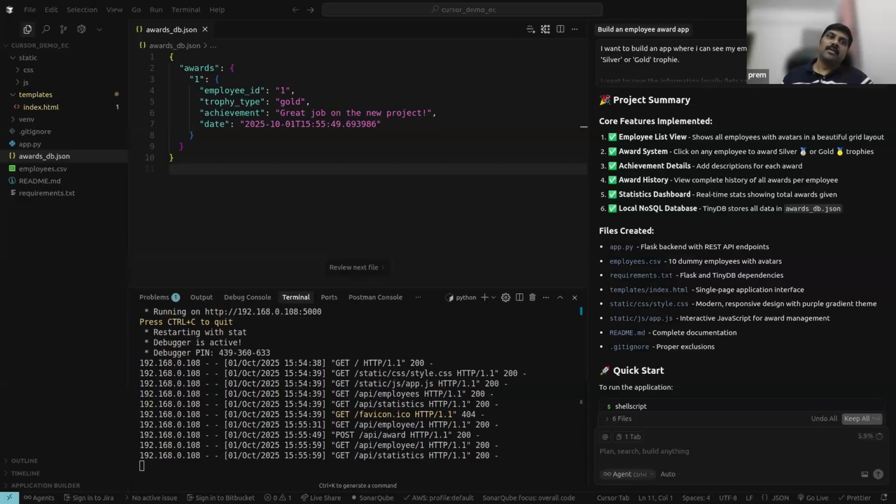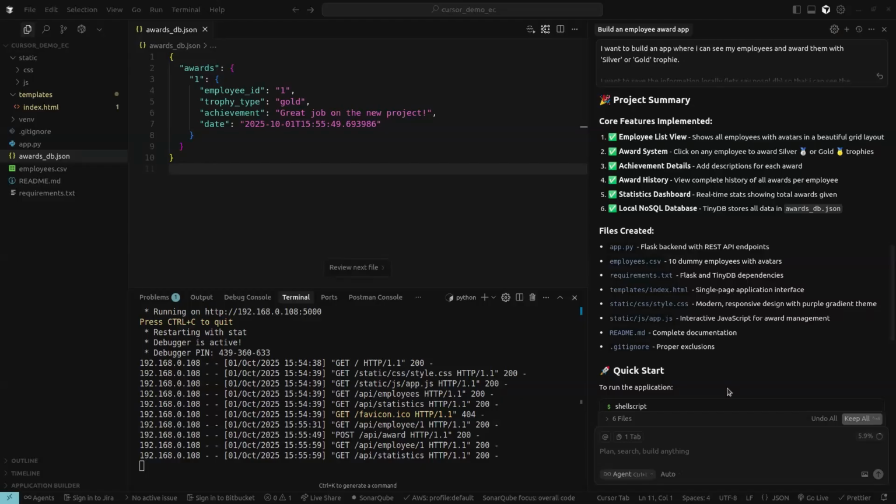NoSQL is nothing but not only SQL, right? That structure it assumed, and JSON is NoSQL. So that's why it created JSON, I believe. We can ask it to change it to a NoSQL DB. Or Mongo. MongoDB is also JSON, so it did the correct thing.